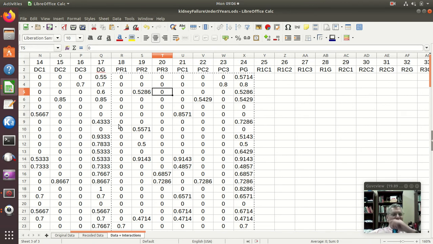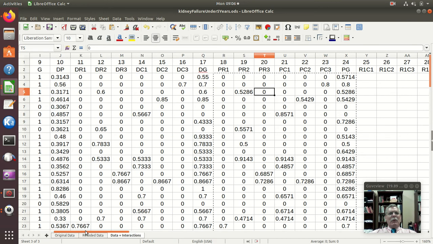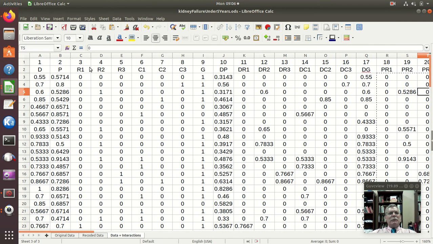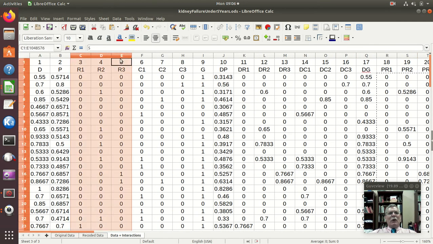But I forgot that I do want to show you that for R1, the thing to remember is that all 3 of those are coming from the same variable. The variable was race. And as I do these interactions to look at an interaction of race with other stuff, I don't want to do R1 times R2.